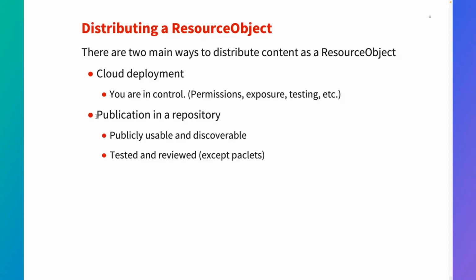Or you can submit it for publication in the repository, which is a higher standard. In that case, it's listed on our website. It's publicly discoverable. People will see it. But there's the review process for everything except the Packlet repository. So there's a higher standard, and we will test it, and it'll have to work.